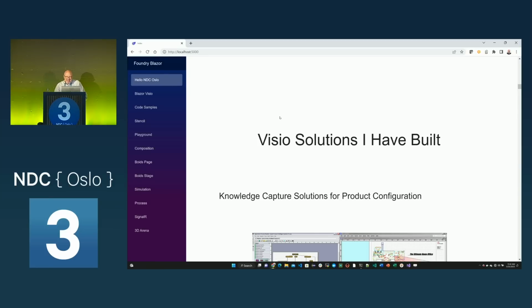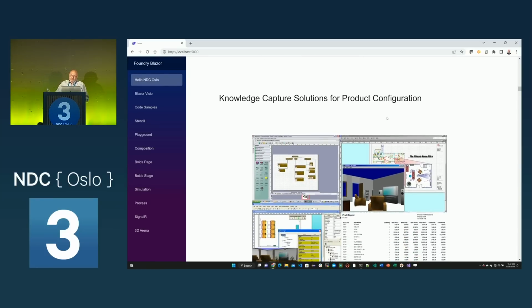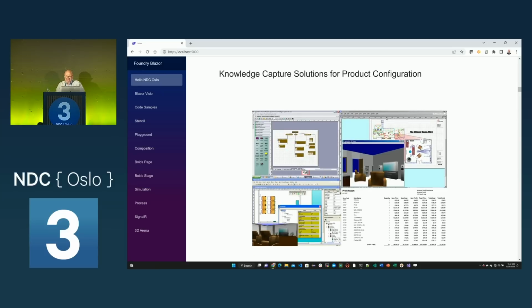So anyhow, I want to show you some Visio solutions that I have built in the past. This is nearly 20 years ago that I built these things. But they're all focused on having a subject matter expert actually draw a diagram. And then I would reason over the diagram that they drew, and I would then generate a program that could do the product configuration or whatever task they had at hand.